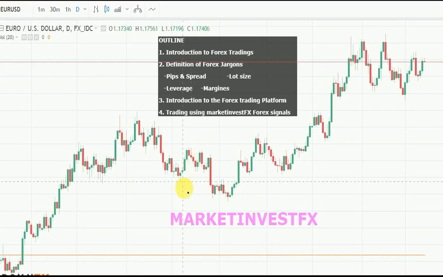For example, let's look at this currency pair. We have a Euro USD. Now, Euro USD at this point appreciated in value, like it went up in value from here to this particular moment. So as a trader, imagine you come to a market and when you came to the market, you were at this position and you believed that based on your analysis, this market was going to appreciate, and you decide to buy Euro USD. By the time you get to this point, the currency pair has increased in value and it has appreciated, and this is how you make your money.